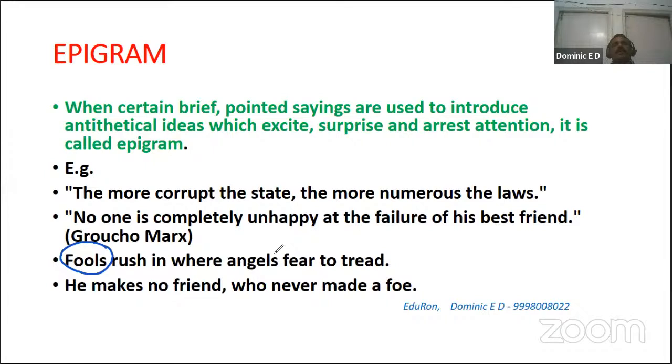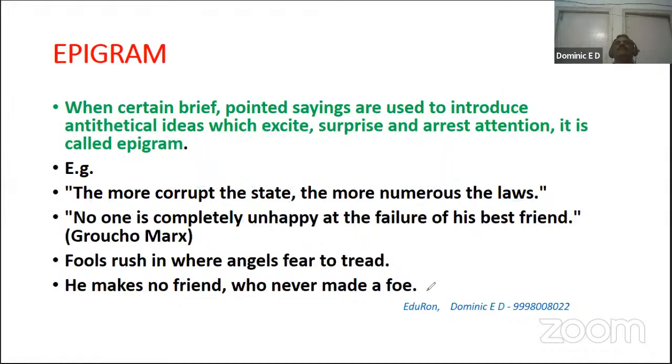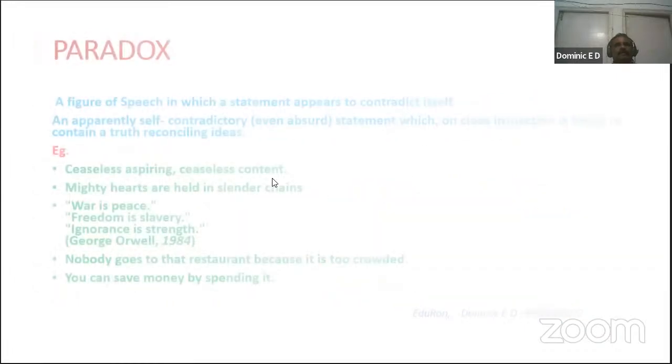He makes no friend who never made a foe. Because even if you are a good friend, sometimes you will turn out to be a foe, because you cannot be goody with everyone. So in that case, he makes no friend who never made a foe. So it's actually also very much a fact. Epigram.